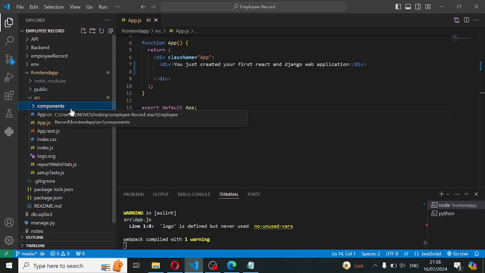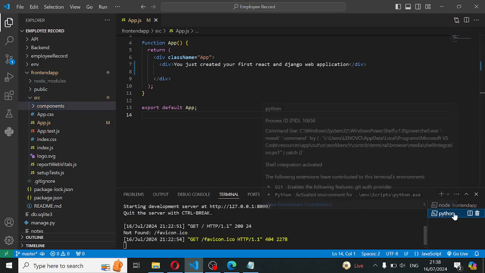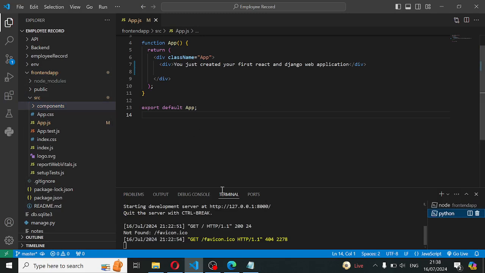Now you need to use pip to install Django CORS headers. Now, how are you gonna do that? Remember, in this terminal, we changed into our front end app, and then I opened a new terminal, which goes into our main backend folder. And my Django development server is running.